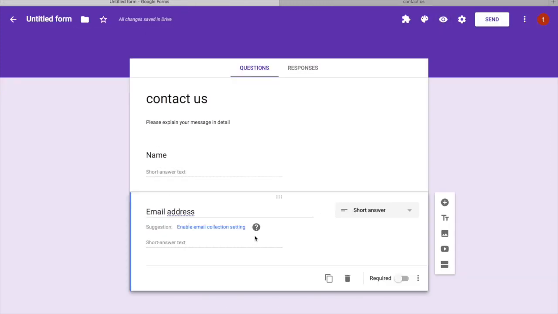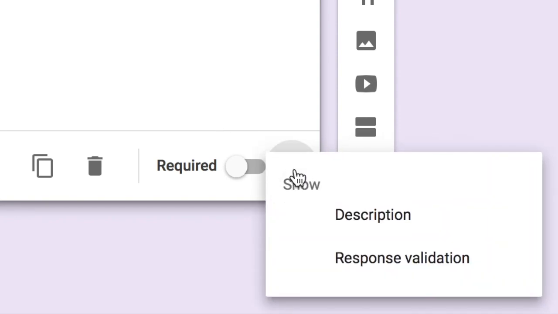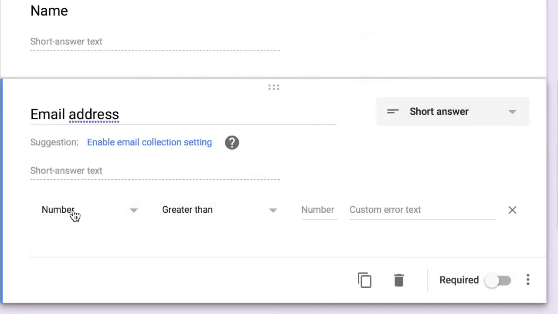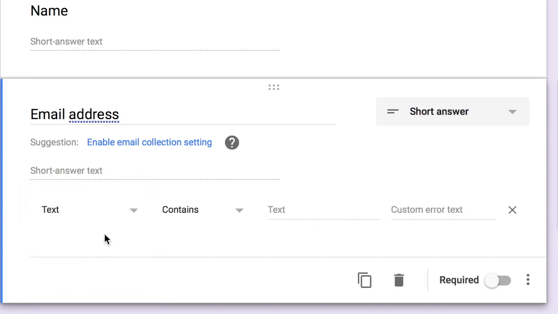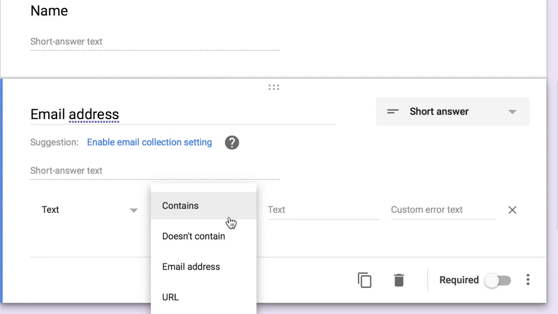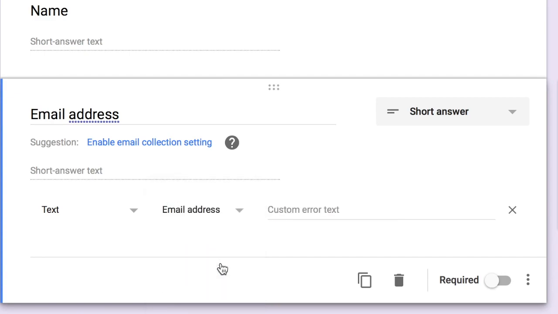In order to do so, you should click this more button, and here click this response validation. In this one, you should select text, and the condition that you want to keep is that it should be an email address.